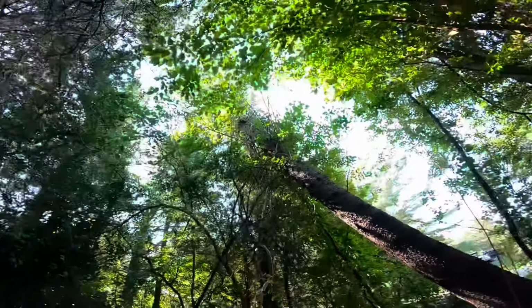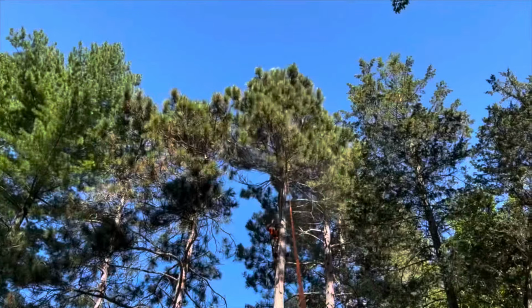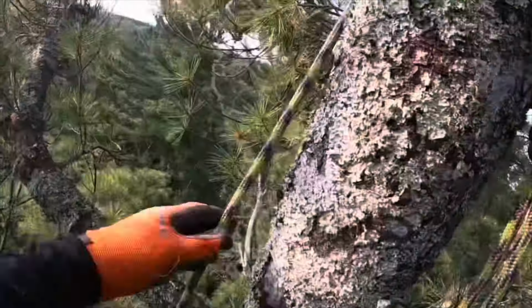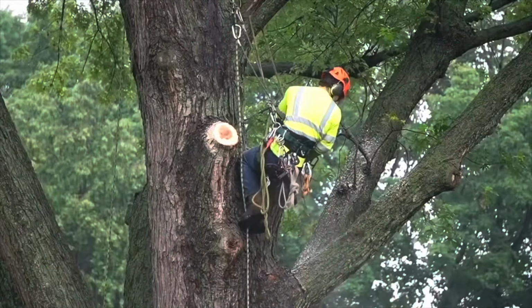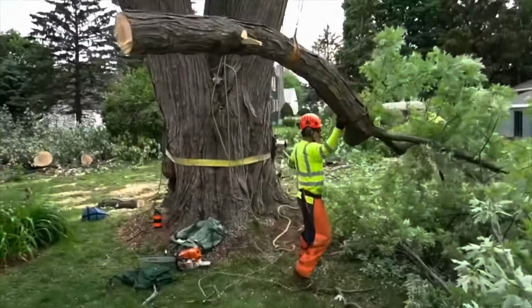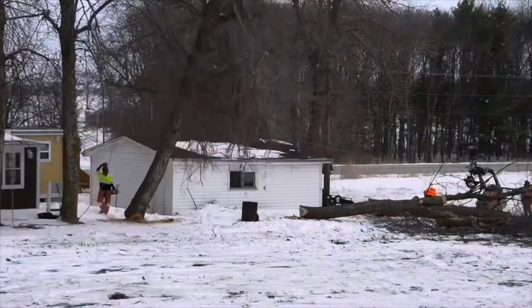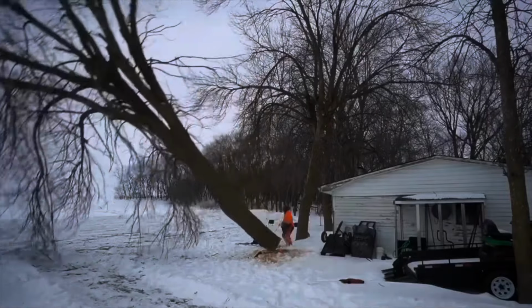All right, so that's out of my way. Now I gotta climb this one. Playing the game of trees.